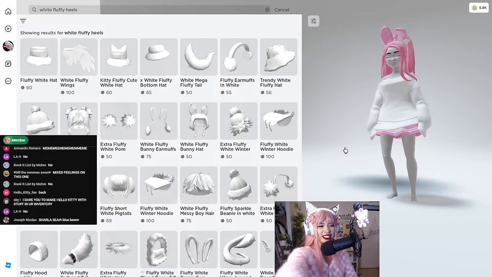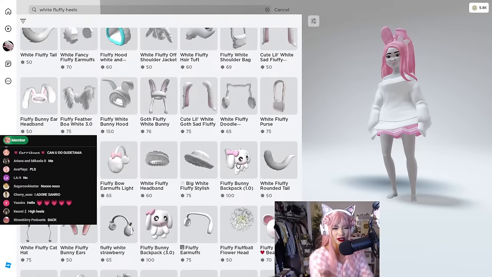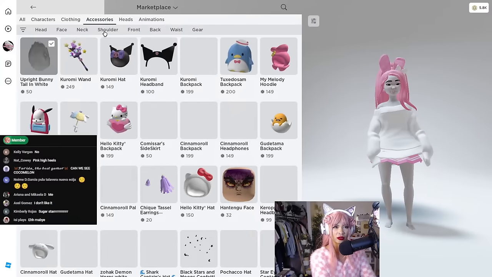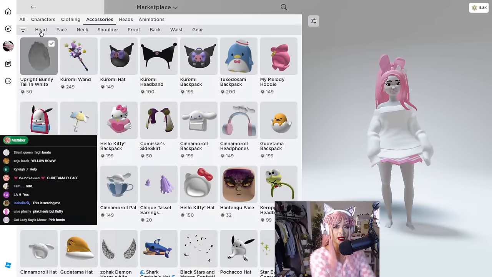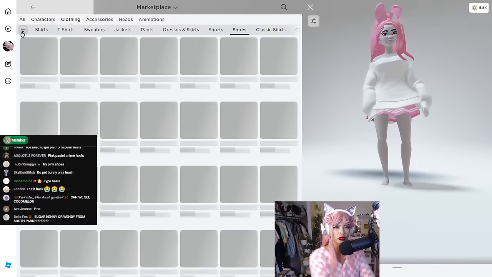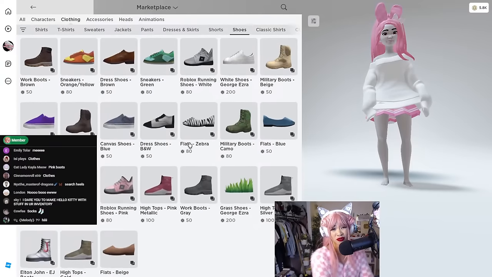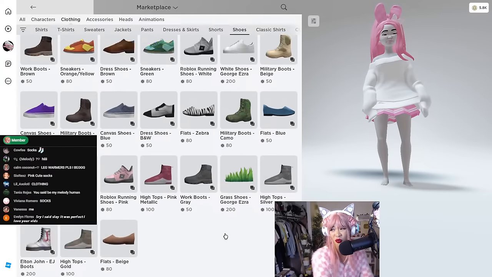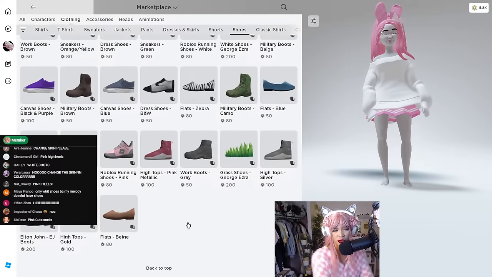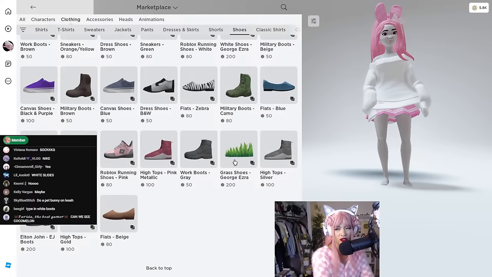White fluffy heels. I'm not seeing heels, you guys. There are no shoes. Where are the shoes? Accessories? Front, back, shoulder, head, cloak. Oh, here's the shoes. I don't think we have a lot of options for shoes yet, you guys. This is all we have for shoes. I don't even see heels here. We have grass shoes.